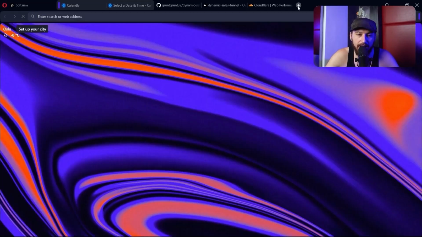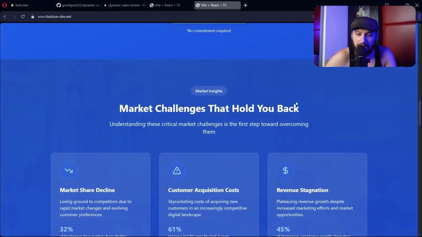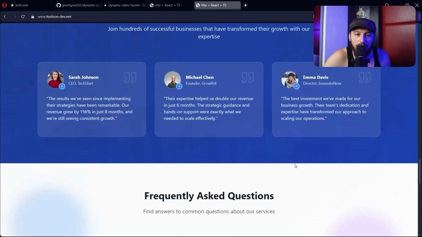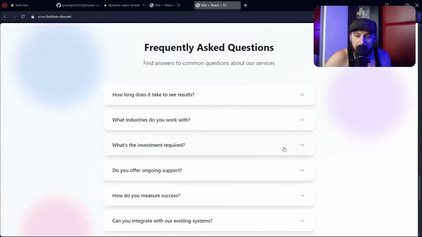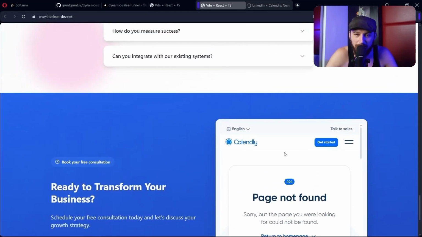So let's go ahead and check out the website. All right, so it took about 5 minutes, but the DNS did propagate, so everything is working properly, good to go. We have SSL and everything in place. Obviously, we don't want this text, and we can see Calendly is kind of working, but it's not quite the embed, so we might have to jump in and fix that.